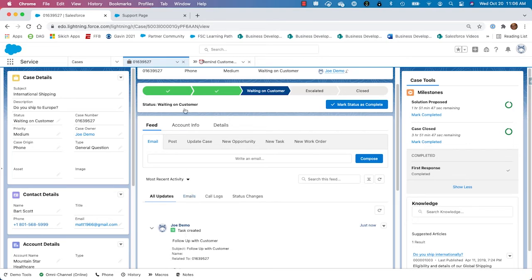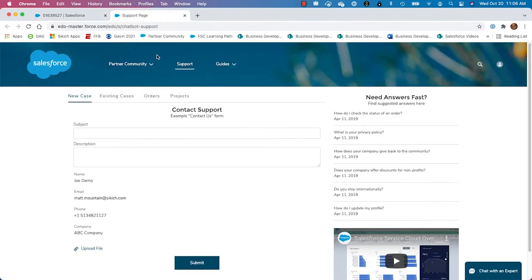Now, what I'm going to do is click over here into the next tab, and what you're looking at is a community. Now, this is a website, if you will, that could either be authenticated or unauthenticated. So you may want to give access to customers or partners to be able to work with you better, to be able to access information that the general public can't get. Or you may want an unauthenticated one, where in this case, this is unauthenticated.